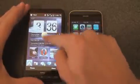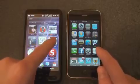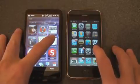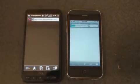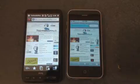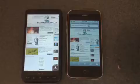Like the iPhone 3GS, on the HD2 you can place little thumbnails of websites that you visit on a regular basis. So I have the Techno Buffalo thumbnail here and here. Let's see which wins. I'm assuming the 3GS is going to win because it has that head start since the browser loads so fast. Let's do it on a count of 3. 1, 2, 3. Okay, here they are off. Okay, the iPhone's... Nope, not done. Yep, now it's done, and wow, about a half a second later, the HD2 finished. Very close, even though the 3GS had a head start.